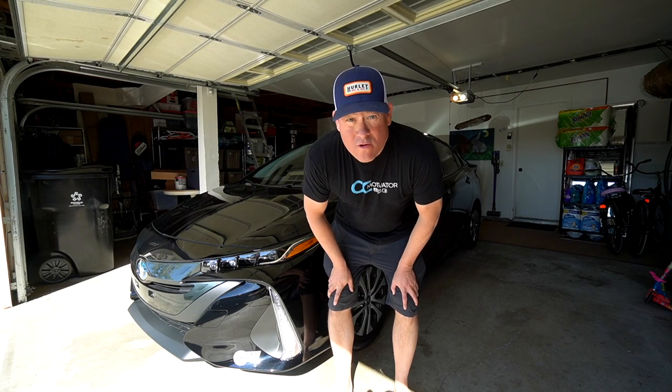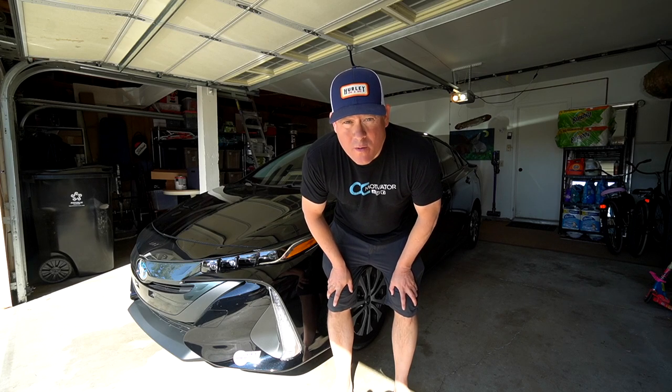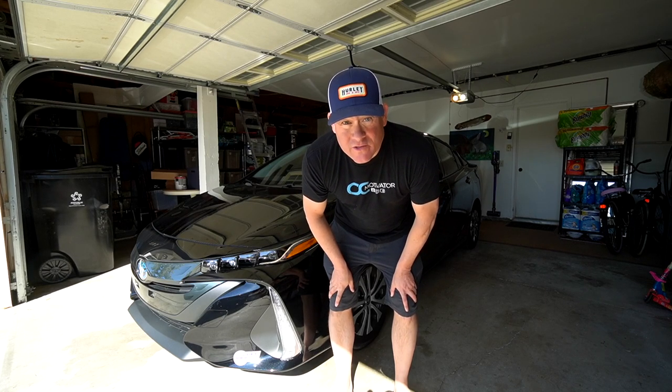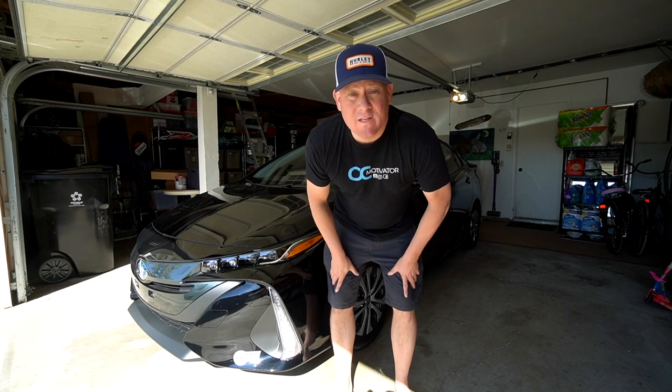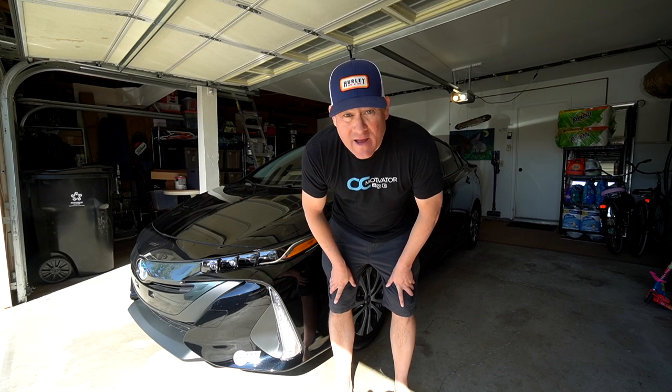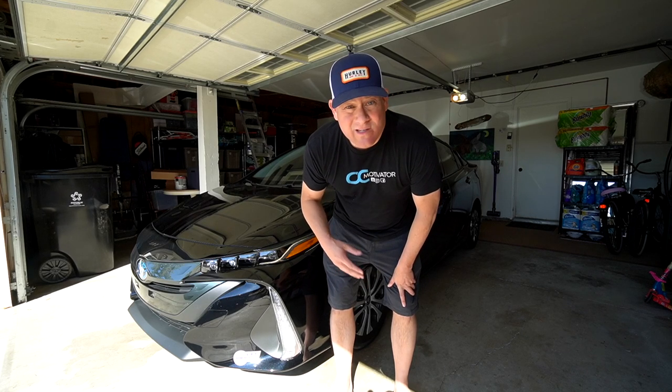So that is a horn on a 2020 Prius. Probably the worst thing about the entire car. Arguably, I'm sure, but the worst thing about this car. In a subsequent video, I'm going to tell you all about the drawbacks of driving one of these things and all the baloney you got to deal with on the road. And it's totally worth it, as I explained in my last video, but it's still an issue.